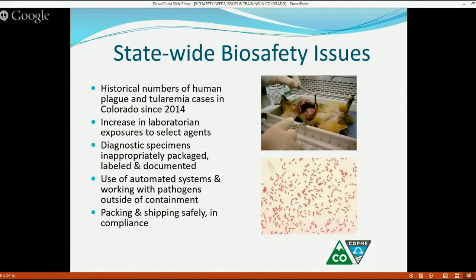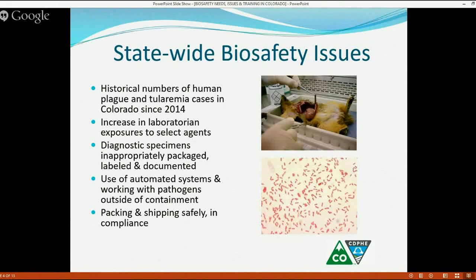With this, we've had an increase in laboratory exposures. When we get one of these, we confirm one of the responsibilities we have as part of the select agent programs. We have to call whoever submitted the specimen to us. And one of the things they have to do once we confirm is fill out a particular form that I'll talk about a little later, just briefly. But the other thing I do is ask them, has there been any exposure? Did you work with them outside of containment?